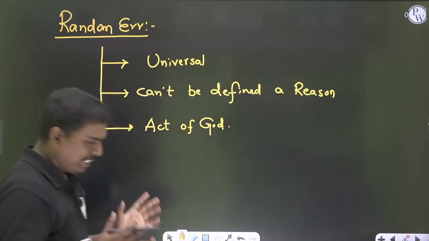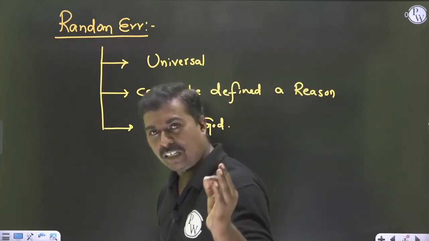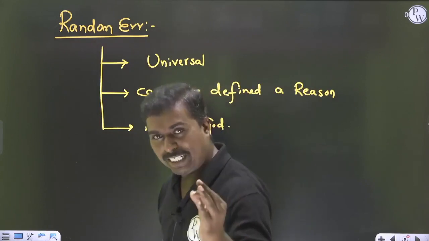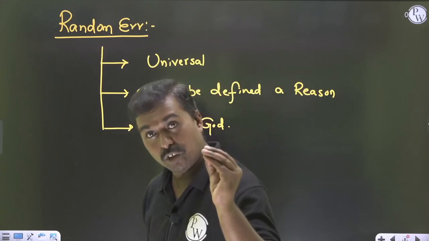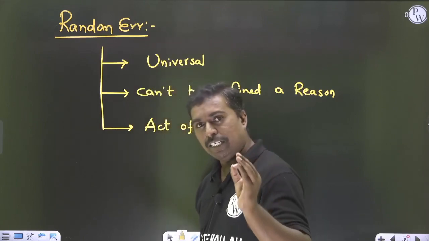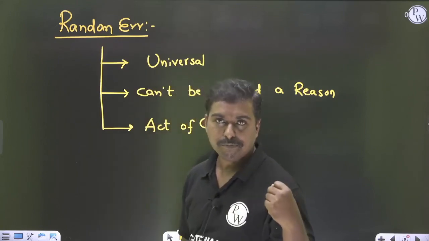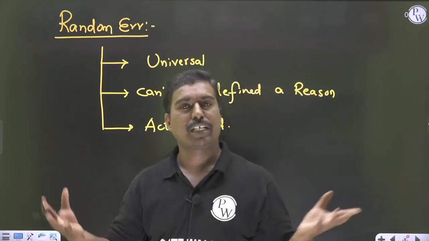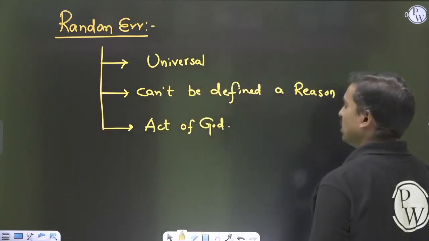So this is a brief idea. I think all of you got clarity about the errors. Errors are classified as gross errors, systematic errors and random errors. Gross errors are due to human mistakes. Systematic errors are due to instrumental, observational and environmental causes. Random errors have no reason; they are universal errors, whatever care you take. Okay, let us move on and cover this theoretical topic.